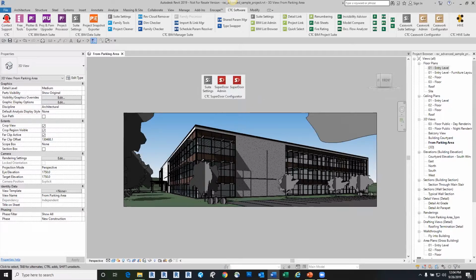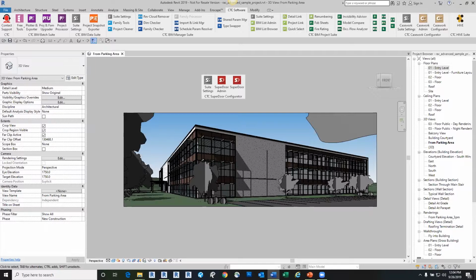So the solution that the tool provides is reducing the need to understand family creation and reduces the time spent creating families. So it severely minimizes the legwork by clicking through the tabs and within the add-in and basing your selections on the component family's needs rather than having to build them from scratch. And once these doors have been created, they can be used over and over and over again on many projects.